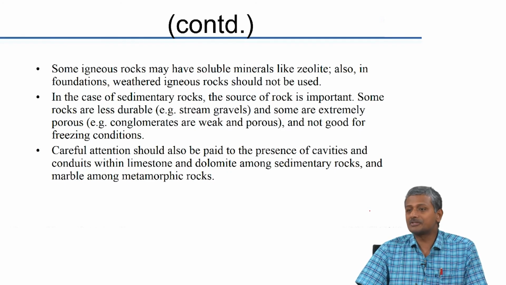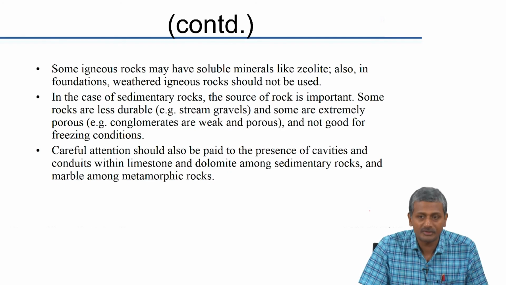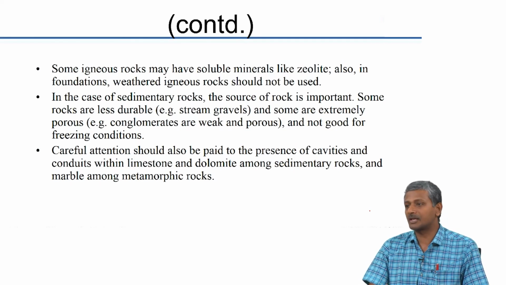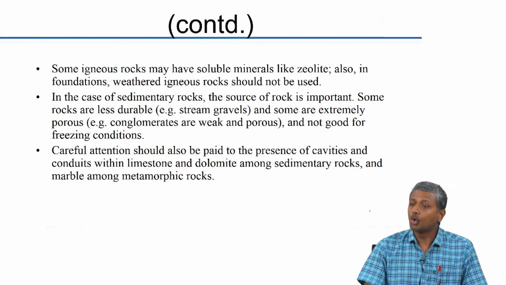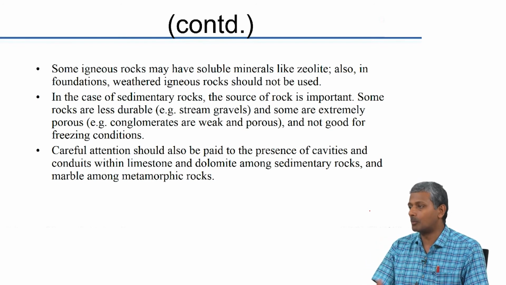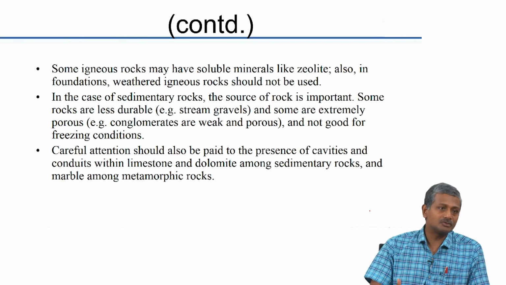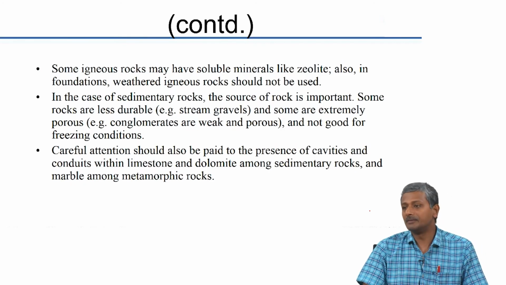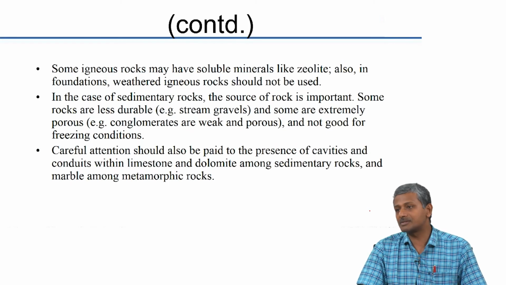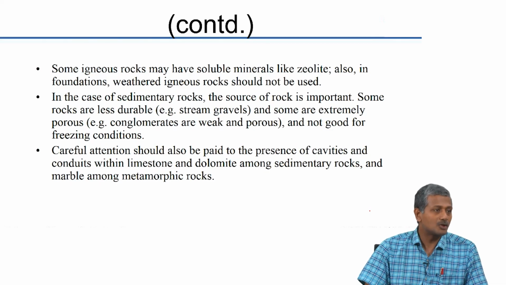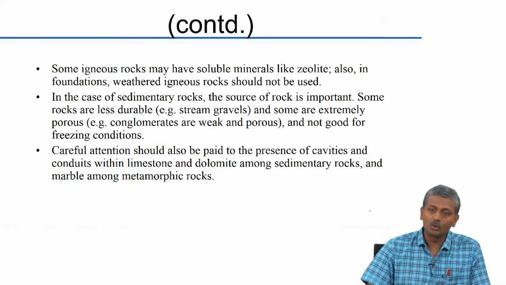The other aspect is the presence of clay. Sometimes when sedimentary rocks are chosen for concrete aggregate, you may get a lot of clay inside, and the clays obviously are to be avoided, because first of all they are swelling. Some of the clays are swelling type, the others can actually coat the surface of the aggregates, reducing the paste aggregate bond. So, again there are several reasons why you want to avoid a lot of clay inside the system. And sometimes when you collect from sedimentary sources like a riverbed, you may actually get a mixture of different types of minerals, and some of these minerals could be highly porous, low density materials that may again reduce the strength of your aggregate. So, you need to do a proper screening.